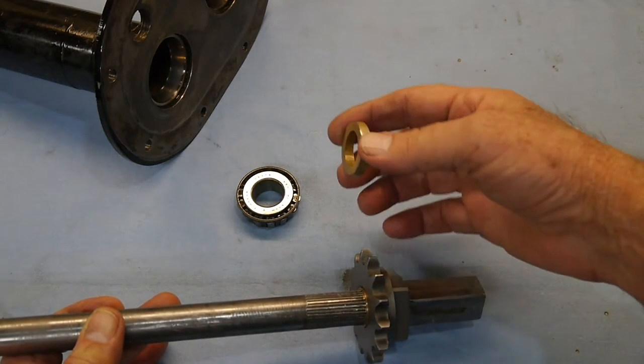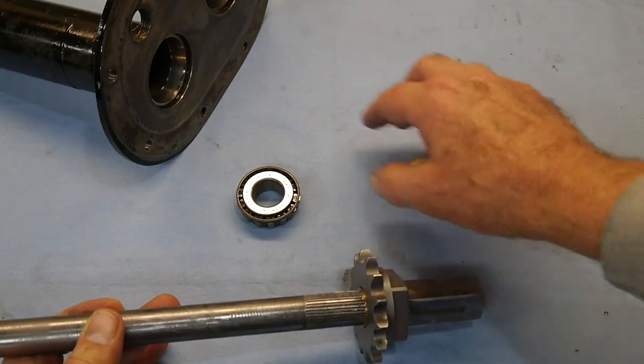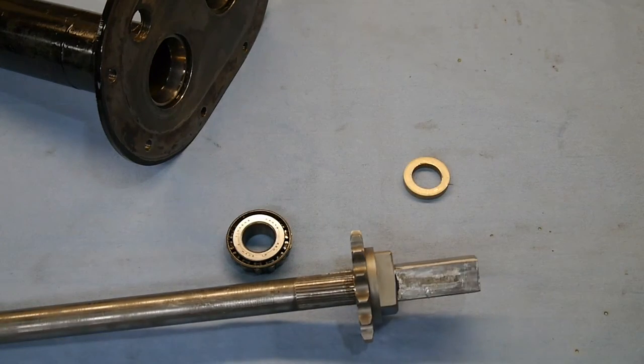What we do next is we're going to put this spacer on. It'll be slipped on, and then I'll have to press our bearing on, and then we'll be ready for the next phase of our project.